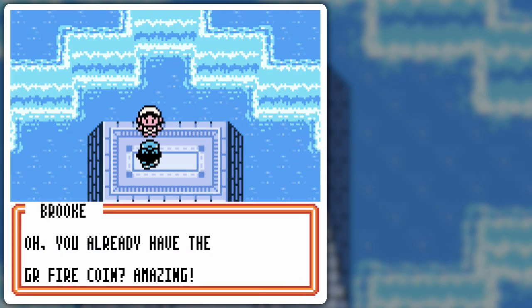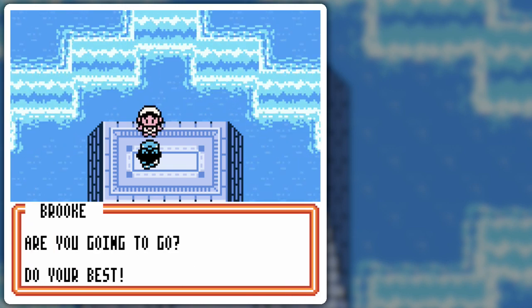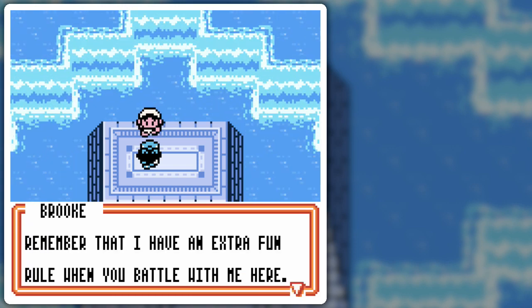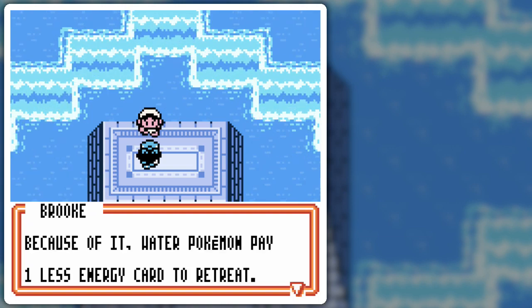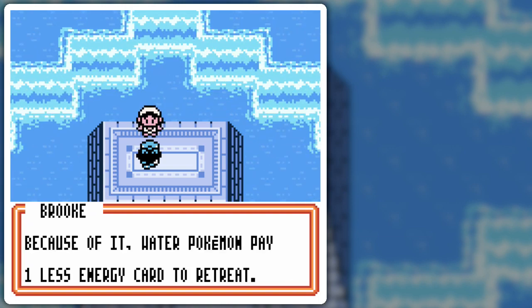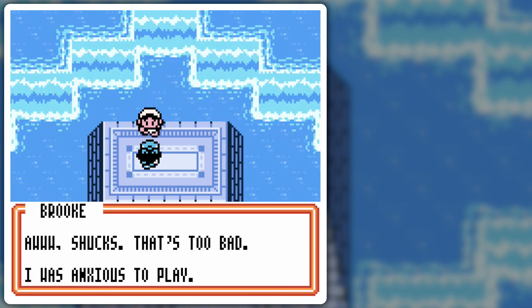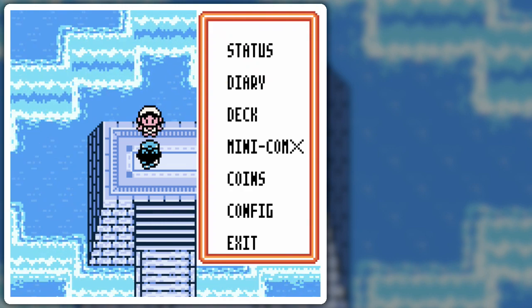Oh, you already have the GR Fire Coin. Amazing! You're qualified to enter the GR Fighting Fortress now. Are you going to go? Do your best! Let's have a card battle! Remember that extra fun rule when you battle with me here. I've got a lot of water here for adorable water Pokemon. Because of it, water Pokemon pay one less card to retreat. So now we're done with the explanation. Scared of duel? No. Ah, shucks, it's too bad. I was anxious to play. If you change your mind, please come on back.